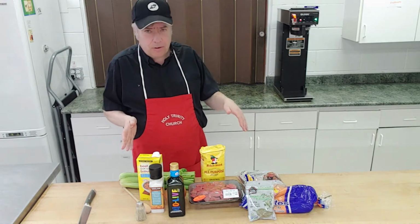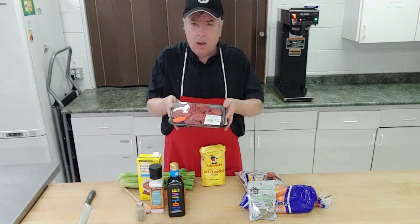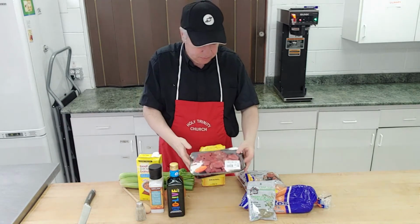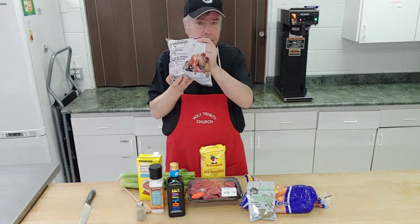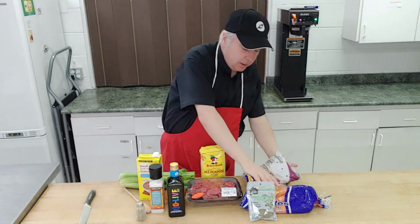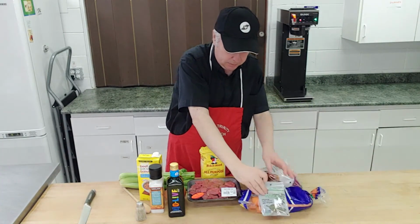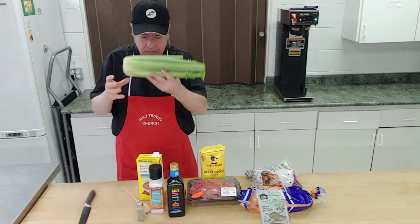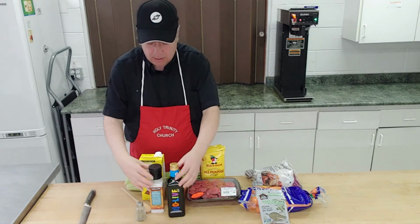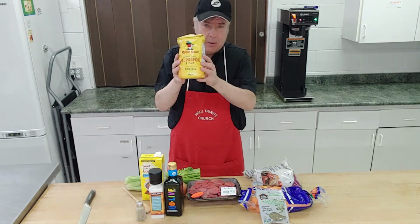So I've got here all the things that are going to go into this dish today. We have 1.5 pounds of ground beef, which was picked up from my local Family Foods just down the street from Holy Trinity. There's potatoes. I'm going to use baby potatoes rather than the larger size. Carrots, some thyme for seasoning. Then we have celery, onion and beef stock. And we have olive oil, salt, pepper, and then a little flour that'll get mixed in again.